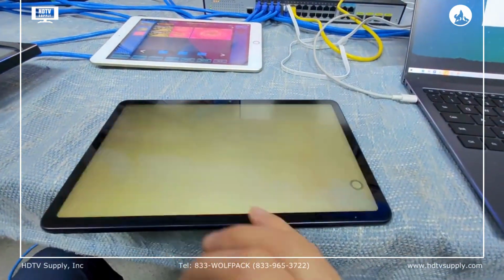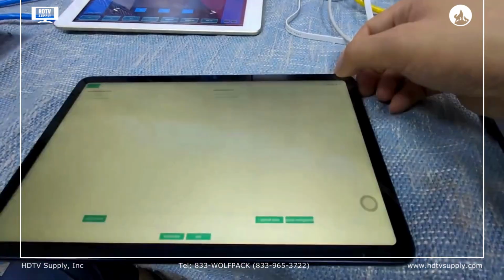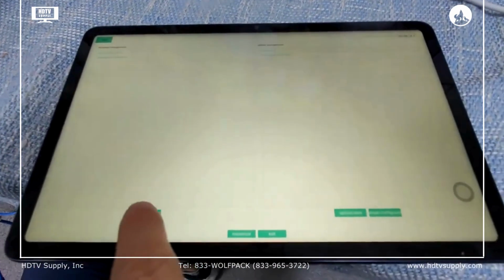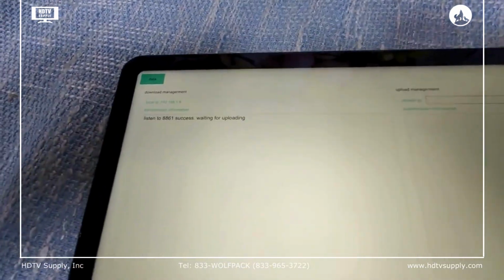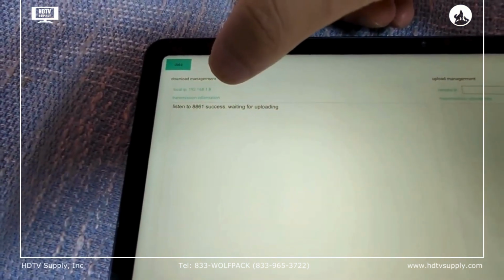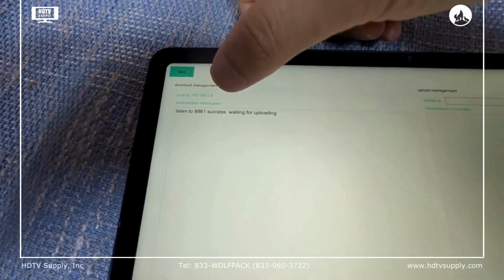And the same, we go back to the home page first and click the setting icon. Also, we need to open the server first. So it's already open, and the IP address of this tablet is 192.168.1.8.